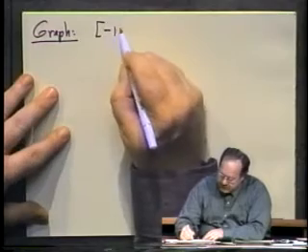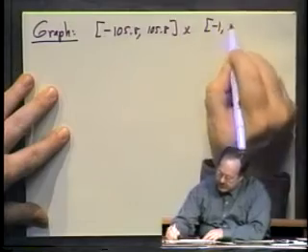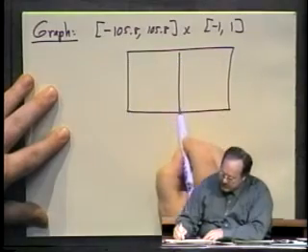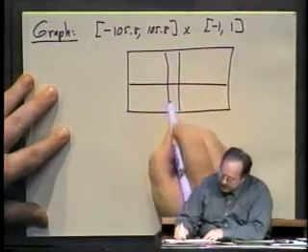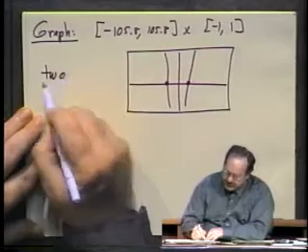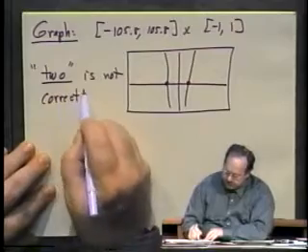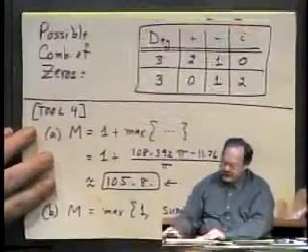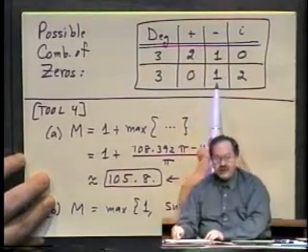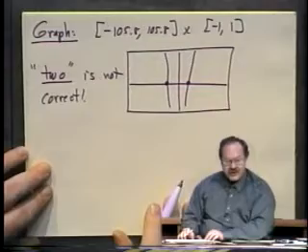I'm looking at minus 105.8 to 105.8 by minus 1 to 1, just as before. I've got a picture that will look something like this. It's nice symmetric axes. And I've got what look like 2 lines coming down. So I get what apparently are 2 zeros, but again, 2 is not correct. If I look back at the chart, I know that that can't be right, because that would say I'd have 2 real zeros here, I have 3 instead, or I'd have 2 here, but I only have 1 here. So I can't have just 2. So this has to be wrong.